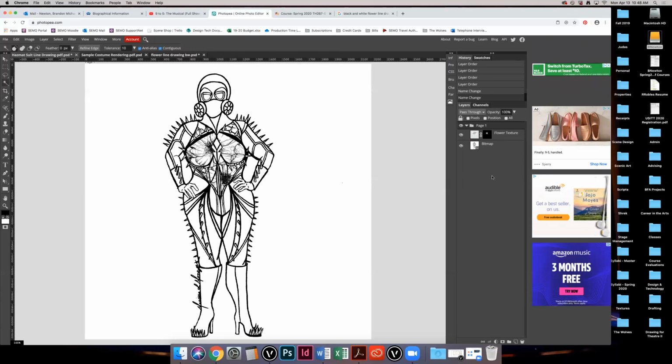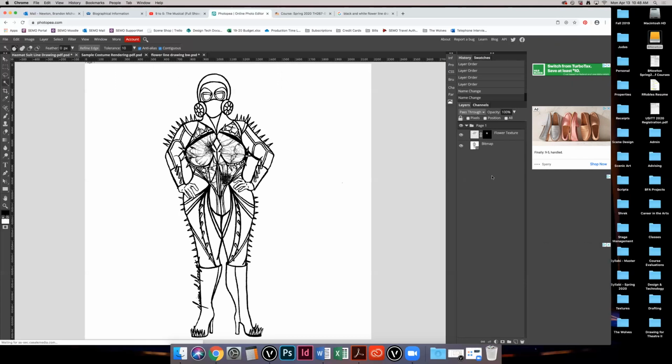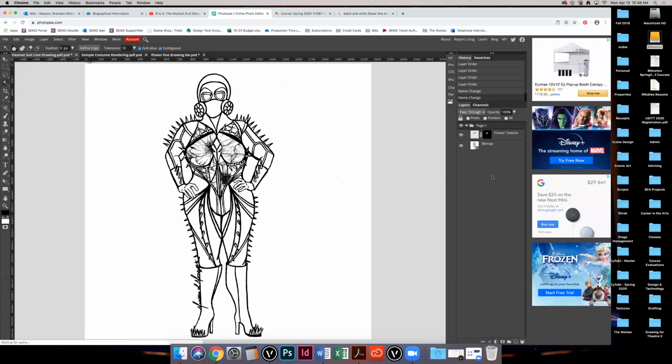Up next, we are going to talk about creating highlight and shadow with the dodge and burn tools. Now, we talked about this in the last video with talking about shadows using the brush tool. Using the dodge and burn tool here is really helpful because we're working with textures and colors.